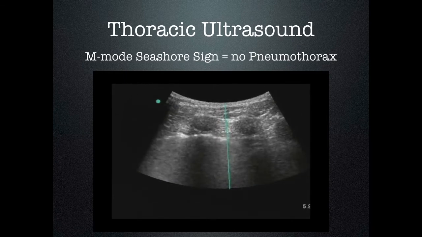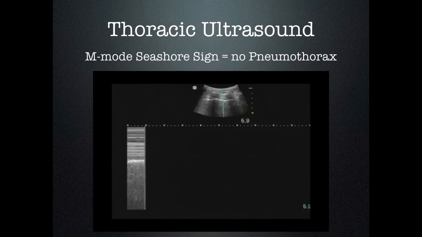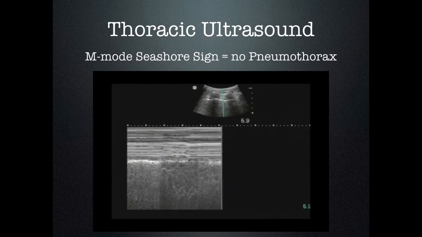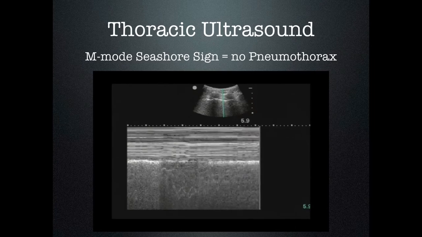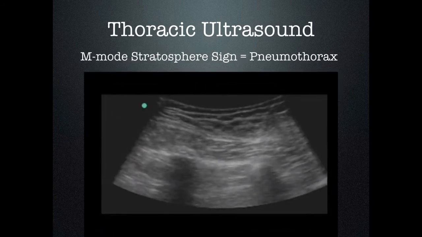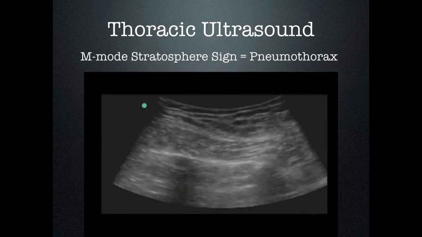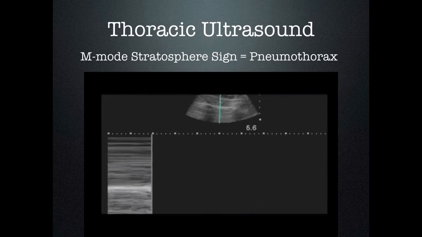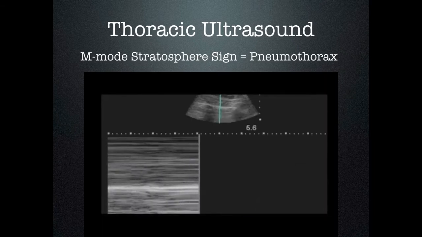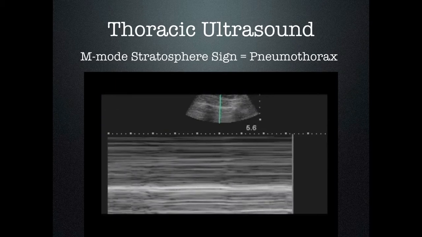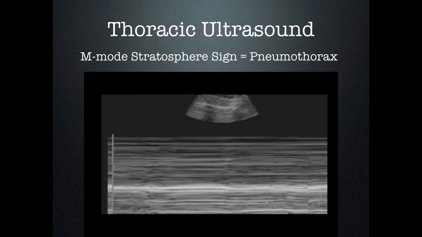One more time. Here's our probe through the pleural surface, and we can see the waves coming into the sandy beach, so this is not a pneumothorax. Here, we look at the pleural surface, and it appears that there is no sliding. So we put our M-mode line through there, and we do not see any sandy beach. We just see waves. It looks very much like that barcode sign we were talking about before, and this is what a pneumothorax looks like on M-mode.